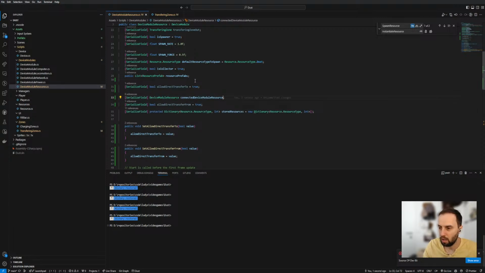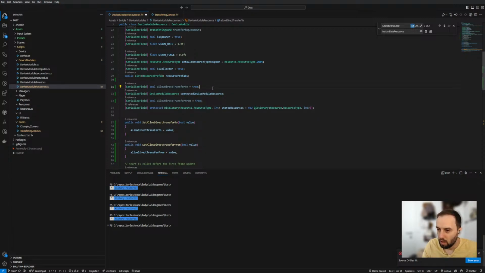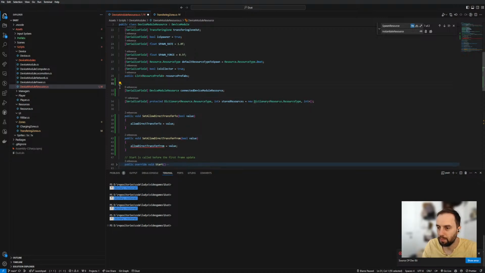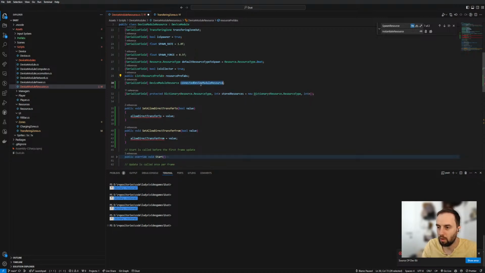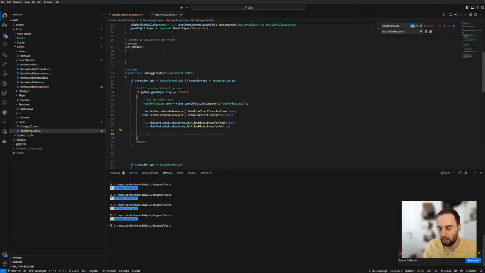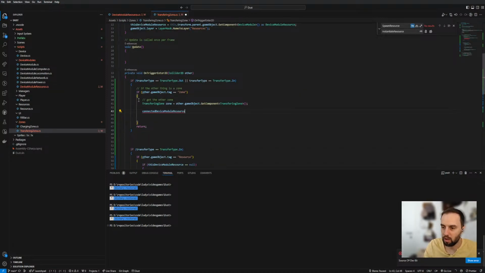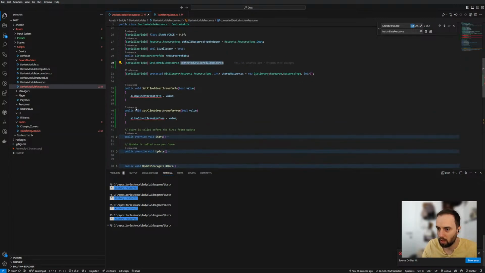Then this doesn't actually really matter. Sorry. We just say from now on when your zones are touching, you are now connected. Which means that this dot connect device. Okay, we need a method for that.